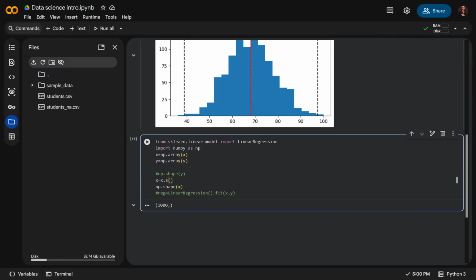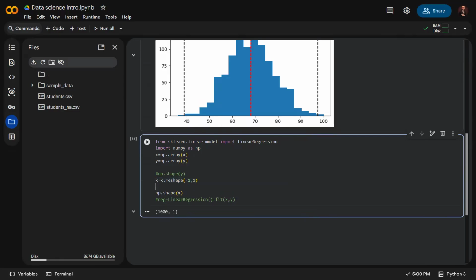Okay, let us then use simple reshape, reshape -1. Okay, yes. Now x is a column. It's a two-dimensional array, just like a column, and y is the same in the same way. Yes. Now it has shape 1000 per 1.